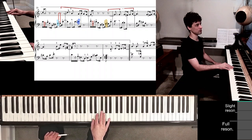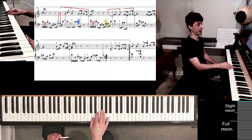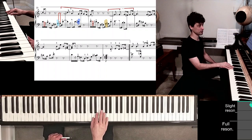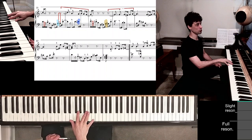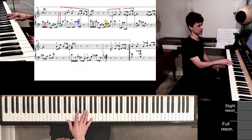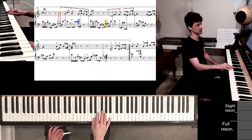Finger 3 is on F sharp, finger 5 is on A — just a regular D major position. As we prepare it, before the brown smudge, finger 5 is on D. So we know to put finger 1 right where finger 5 is — boom. Then once we found finger 1, don't look down, try to get away from looking down as quickly as possible. Put finger 1 on D right where finger 5 was, and then find the rest of the notes right afterwards.